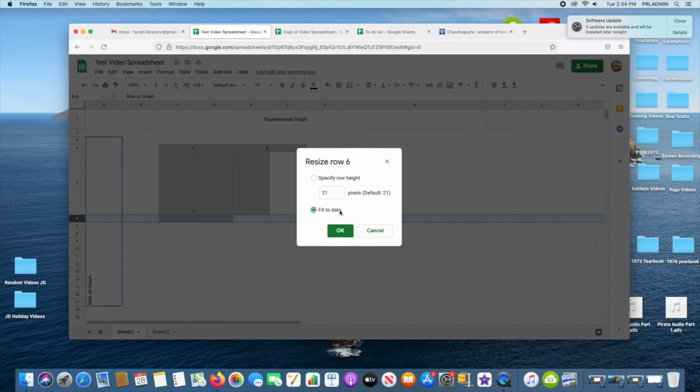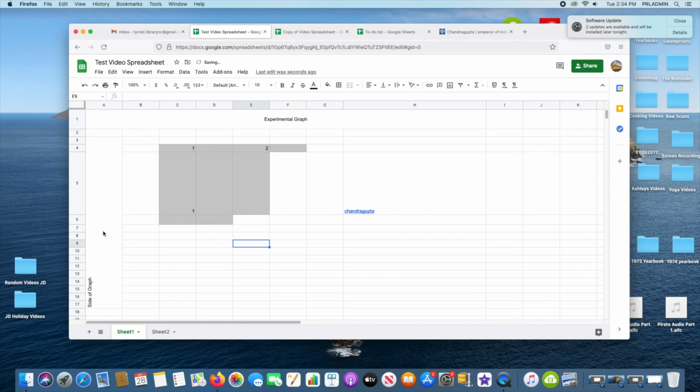So we have resize row, so you can make it bigger or not. So let's see, it's right now at 21 pixels. Let's specify, I don't know, 27, just to show how you can do that. And there, that's how it is. It's just another way of doing this, essentially. Another way of doing that. So yeah, that's that.